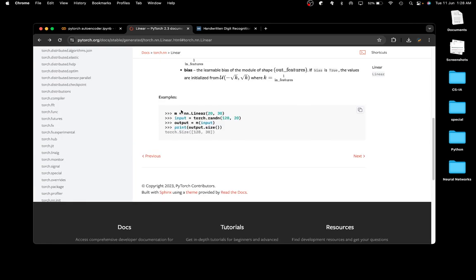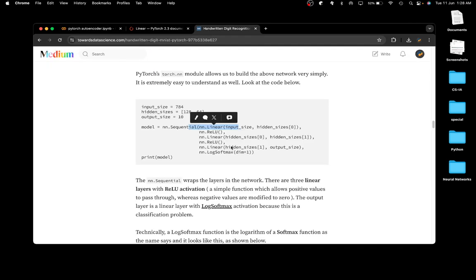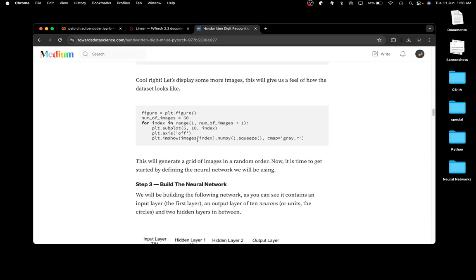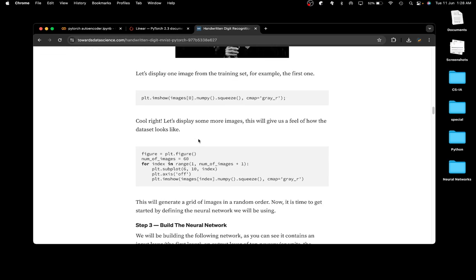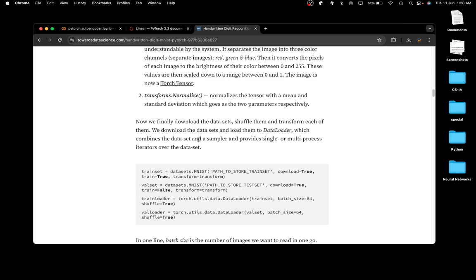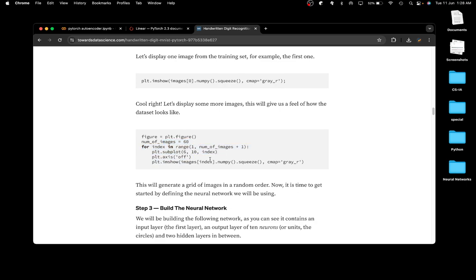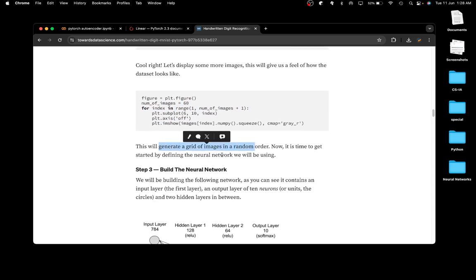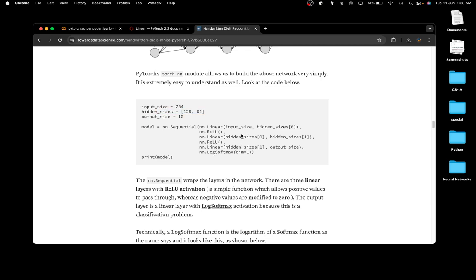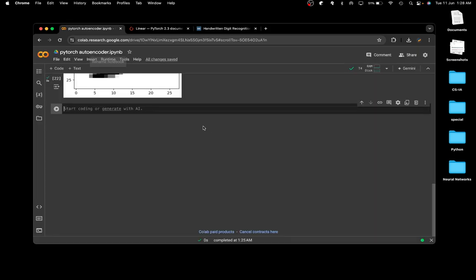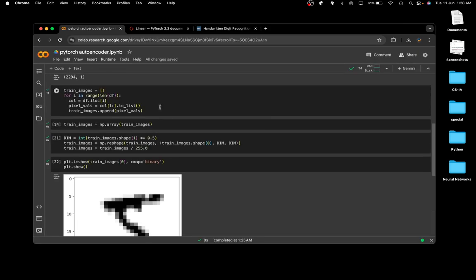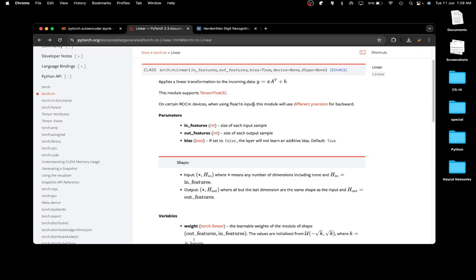So if I pass in a linear layer, you want the input thing and then the output thing. From what I can see and the way they have made all of this, I don't think they actually wanted to... Over here, what I can see is that they have used an input size of 784, which means that if you know the equation for the hidden layer, the linear layer, it's just this one.